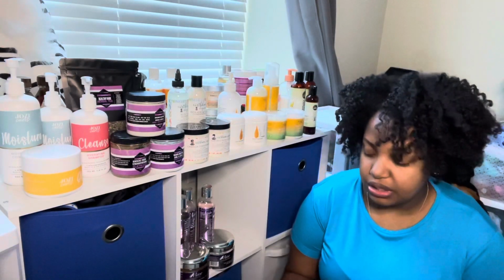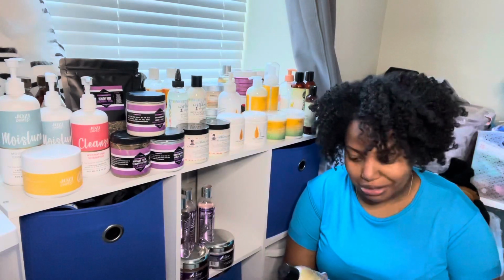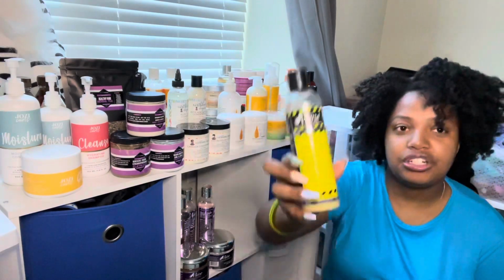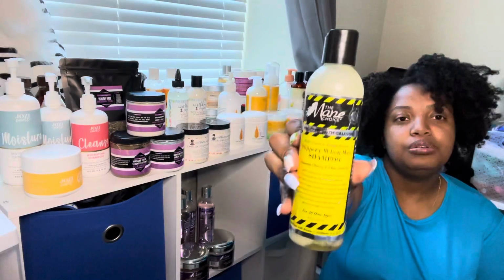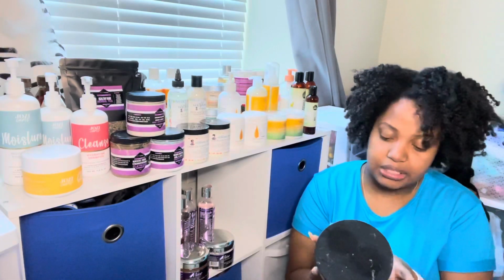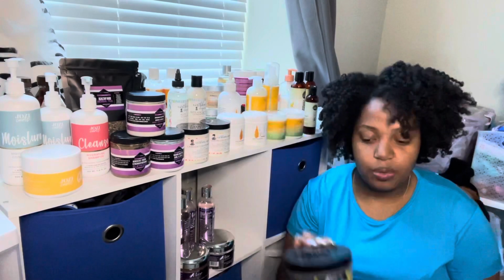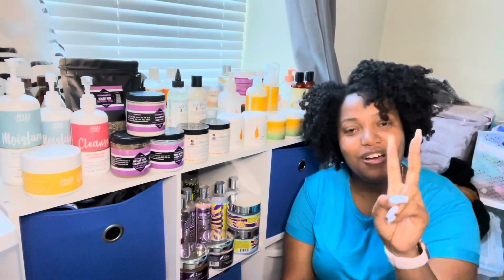The last 3 products I have are from the Main Choices Proceed with Caution line. These are also pretty old, but I'm not seeing that little 12 months sticker on the back, so I still have them. I have their 4-way conditioner, the Slippery When Wet shampoo, and the Look Both Ways Hair and Edge gel. At one point in time, this was my favorite wash and go, but it did give me flakes, but I dealt with them. So that concludes part 2 of my product stash.